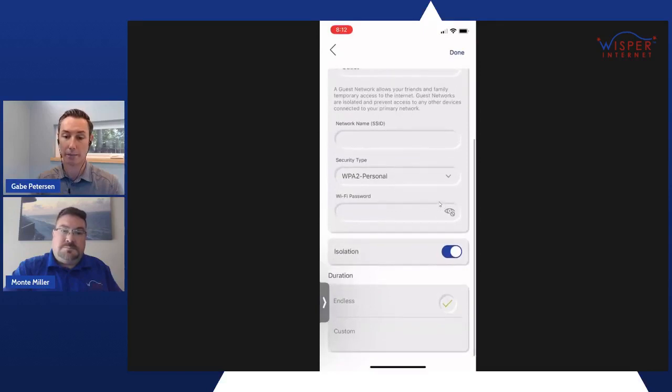You can also set it up so that those devices are isolated. If your child's friend brings over a device that maybe doesn't have network protection at their house and is riddled with viruses, if you've got isolation turned on, it's not going to be able to talk to any of the devices on other portions of that network. It's completely isolated on its own little network. Again, leaning into the security and privacy piece, that could be a really nice benefit.